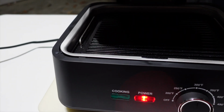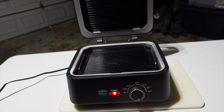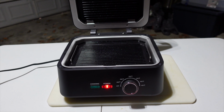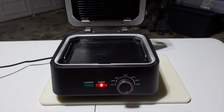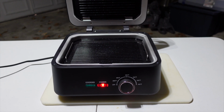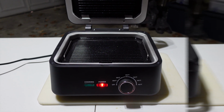So I'm going to be cooking my hamburgers on this griddle thing. I read the directions. If I burn these up, y'all are witnessing my very first time I've ever done this. So I'm gonna get my burgers on my grill and keep you updated on how things are coming along.